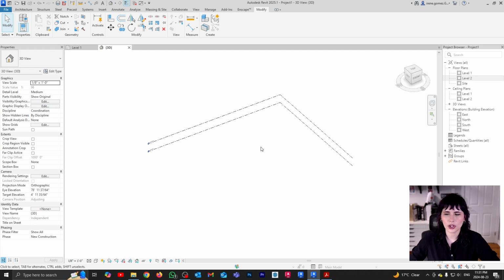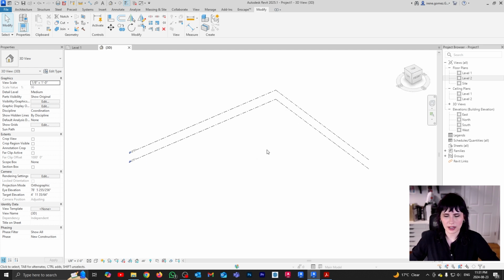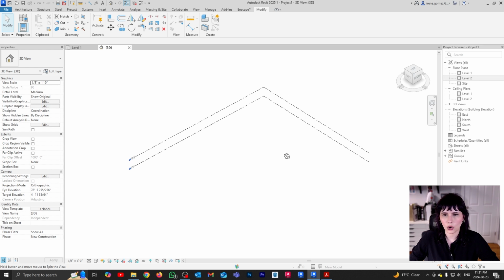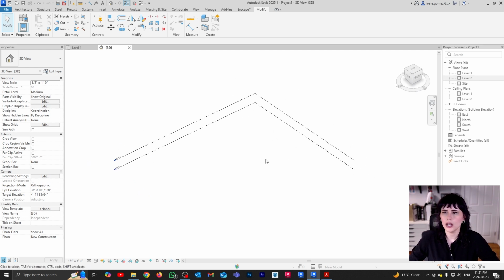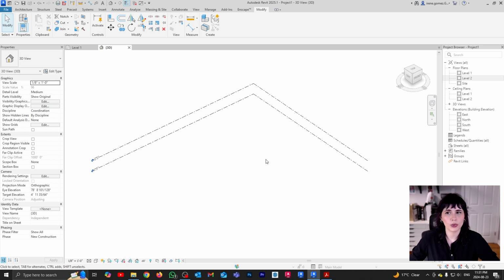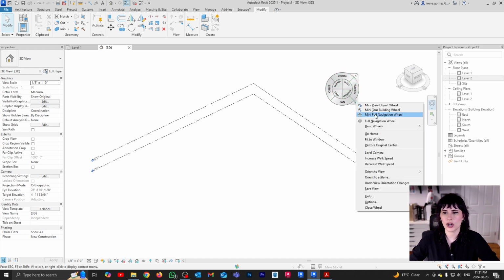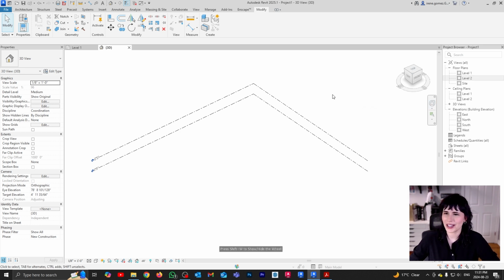Otherwise, orbit is going to be accessed by pressing your mouse wheel and holding shift, and then you can orbit. Pan is going to be just pressing the wheel, and then zoom in, zoom out is going to be moving your wheel backward and forward. But what I really like is that if I click here, you can see that now you have a bunch more options. So you have orbit, zoom, rewind, pan, look, up, down, like you have more options here, even more if you expand here, but we're not going to go that hard for a very long time, don't worry.